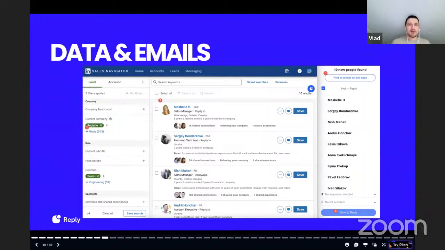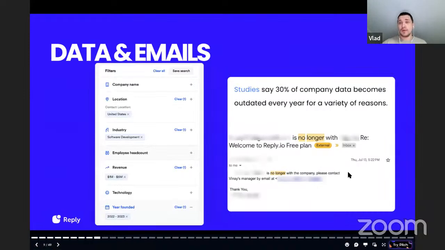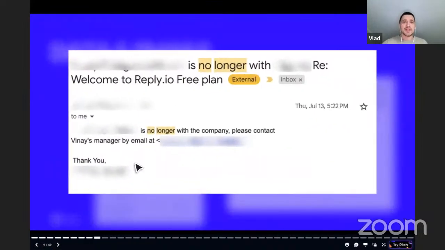So you can use Sales Navigator. You can use the same filters, let's say industry, company size, location, etc., and then use email finders. And they will find you contact information in real time. So that's how you can decrease the chances of getting bounces, of getting outdated contacts, and you will have fewer emails like this one: Hey, I'm no longer with the company, please contact someone else.